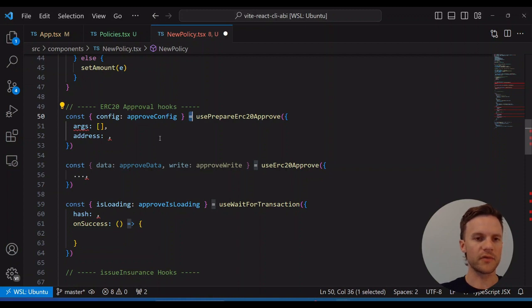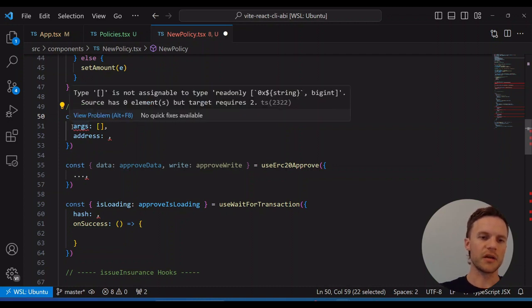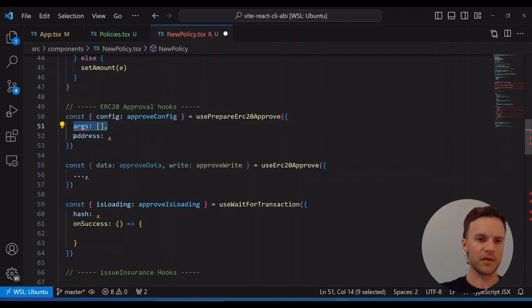So now that we've written out our WAGMI hooks for reading from contracts, we're going to write our WAGMI hooks for writing to contracts and actually sending transactions. And that's going to be done through 3 different hooks. So we're going to use prepare ERC20 approve, and we're going to put in our args and the contract address that's being targeted.